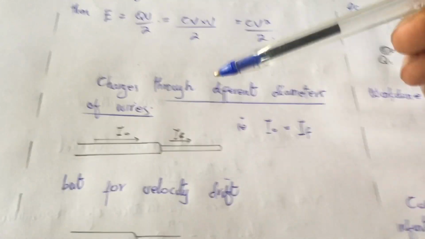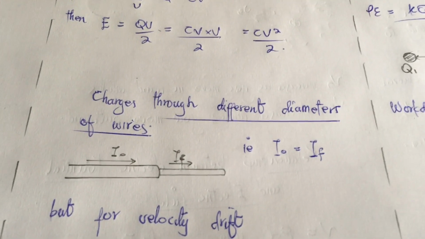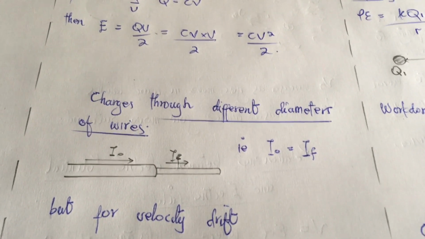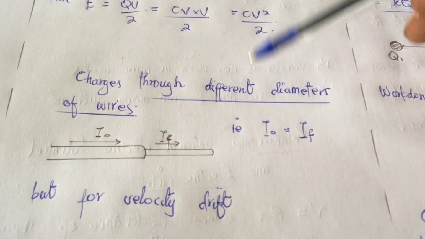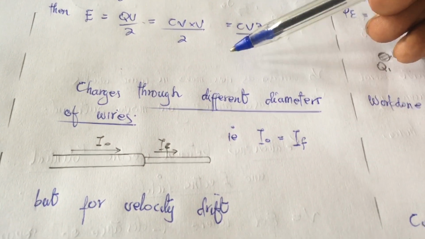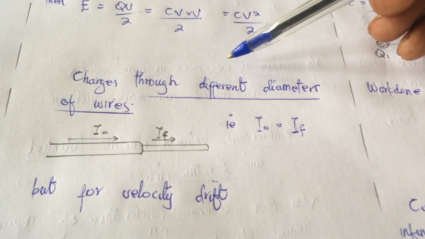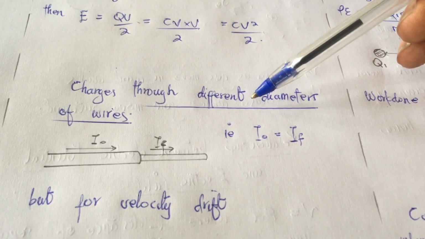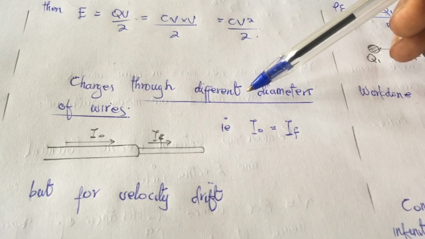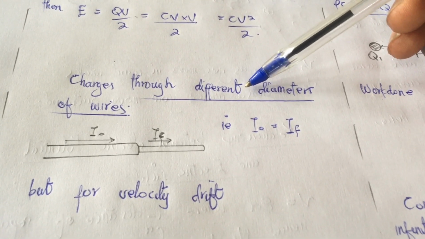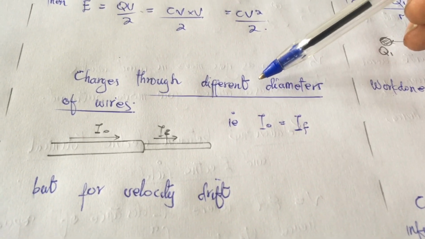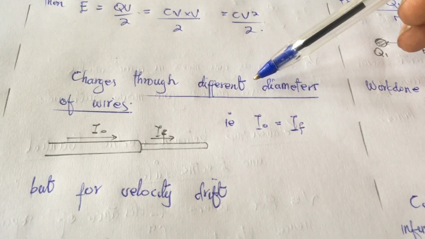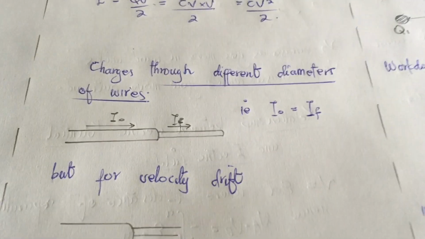Our electricity. So here, you are saying that charges flow through wires of different diameters. Okay, the material used for the wire is the same, but they have different diameters. If a wire has a large diameter, then this means that what? It has a larger area, because the diameter is directly proportional to the area. Okay, and if it has a smaller diameter, then it's the inverse of it, or vice versa.